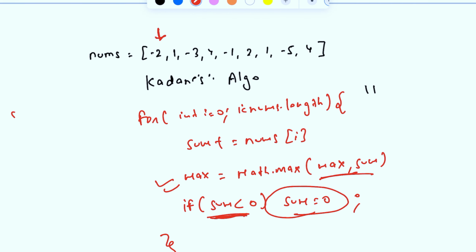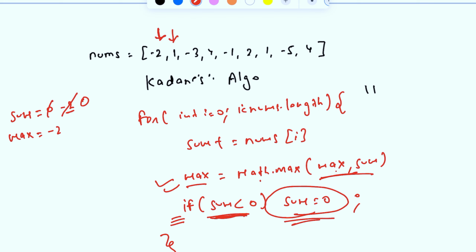So I will start from here. This is my sum and this is my max. Inside my sum I have 0, inside my max I have nothing, just Integer.MIN_VALUE. Now I will start from here, -2. Sum plus equals nums[i], so inside 0, I will have -2. Max equals Math.max(max, sum), so inside this max I'm going to get -2. Now I will check if the sum is less than 0. Yes, it is. Is there any point in carrying this negative number ahead? We know this is definitely going to reduce my maximum sum. So we will just reset it to 0. Now the sum is equal to 0.